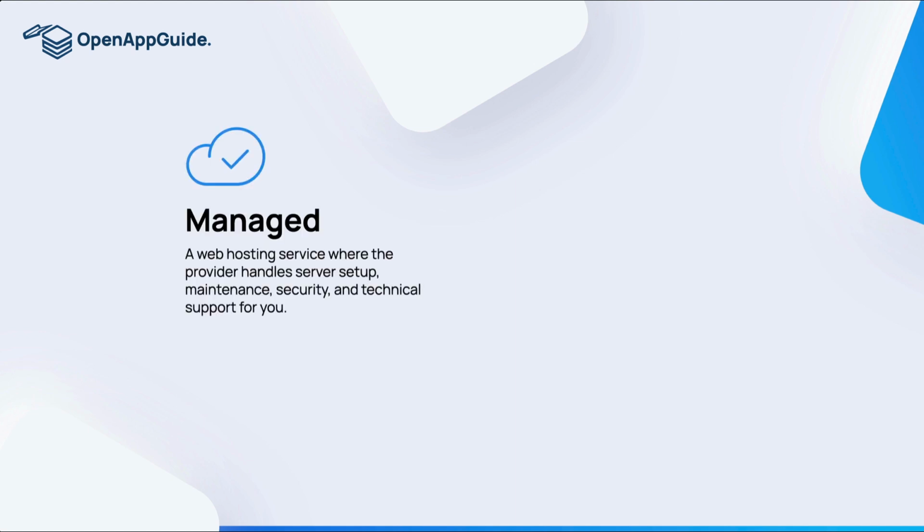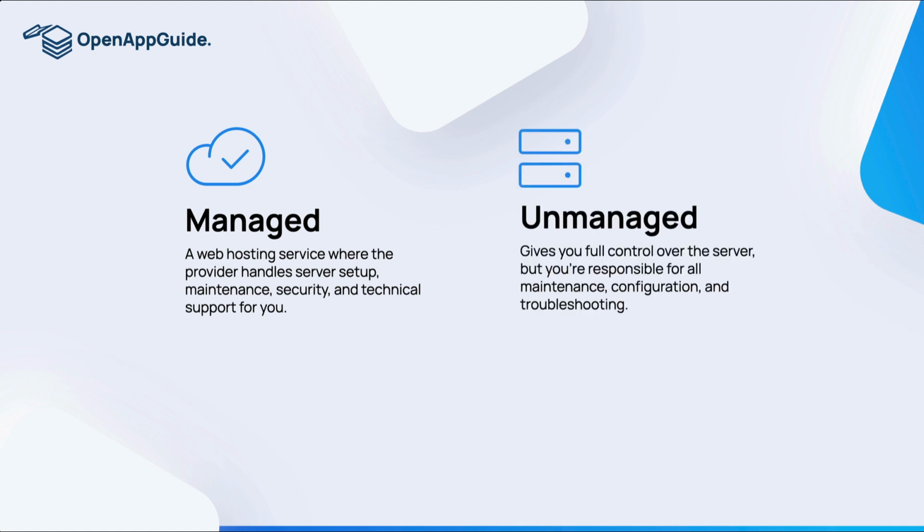A managed hosting service is where the provider handles the server setup, the maintenance, the security, and technical support for you. The other definition is unmanaged. That means that they give you full control over the server, but you're responsible for everything on it: maintenance, configuration, and troubleshooting. Under the managed category, you have shared hosting, you have virtual private servers or VPS, and you have cloud hosting.